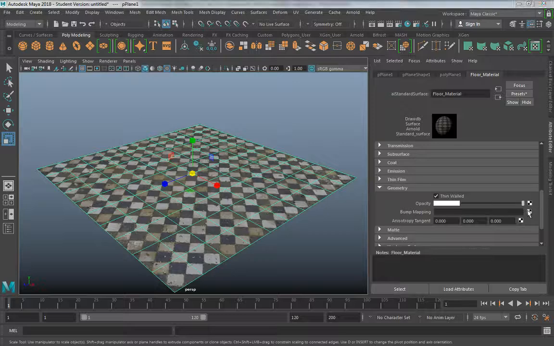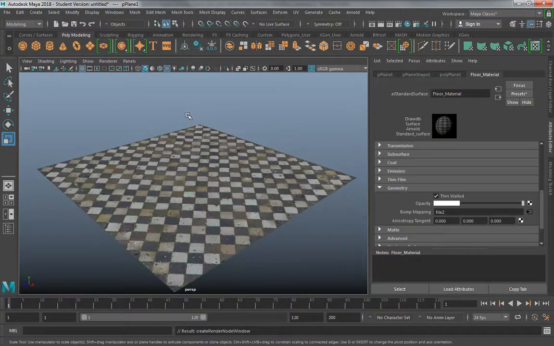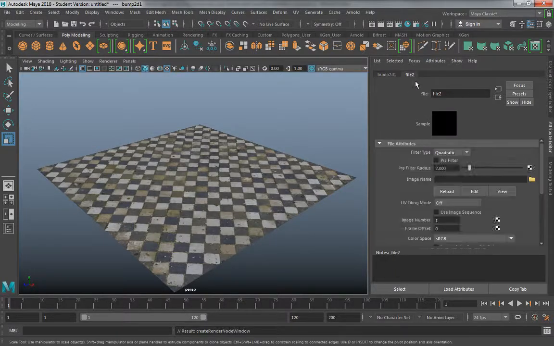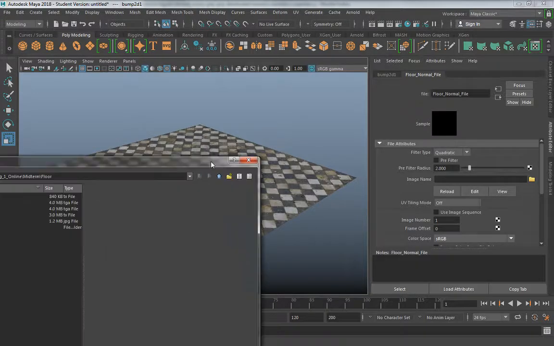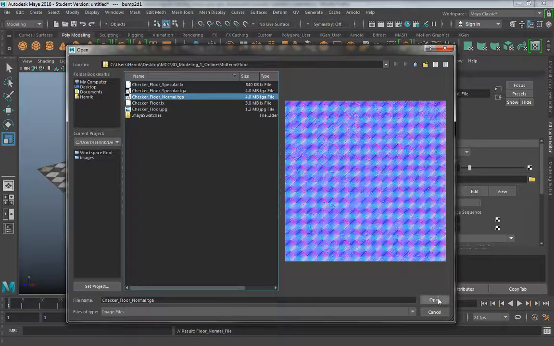Now this gets a little confusing. I'm going to go to bump mapping, and then I'm going to go to File. And here, if this doesn't pop open right away, if it does, that's awesome. Go to Use as Tangent Space Normals, and then under my File 2, I'm going to call this Floor Normal File, and I'm going to locate floor normal.